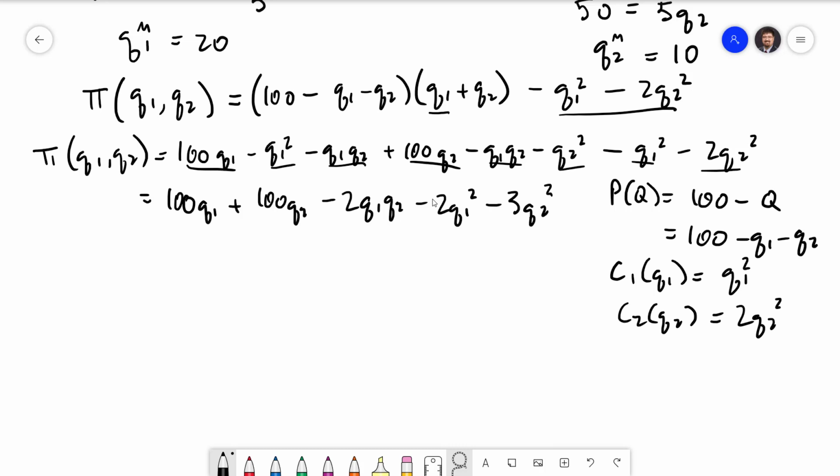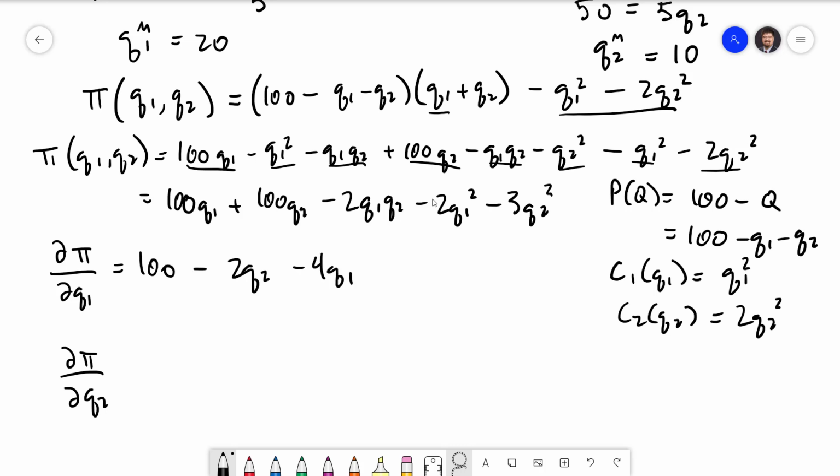Now I'm going to take our first order conditions, and we have two of those this time. So I'm going to use a partial derivative of the profit with respect to Q1, and then I'm going to do the same thing for the partial derivative with respect to Q2. For Q1, first term, we've got 100. Second term, there's no Q1 in that. That drops out. Third term, minus 2Q2. For the fourth term here, we've got minus 4Q1. And our final term here does not have any Q1s in it. Set this equal to 0.